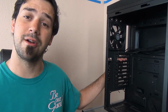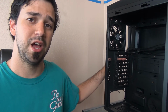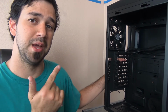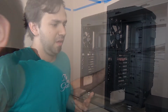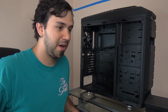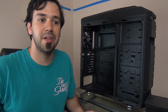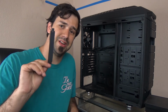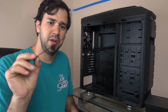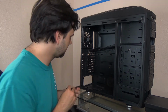One of the first things that we'll want to do is, if you had a graphics card or any sort of other expansion or PCIe card in here, find the covers and put the covers back on. Now I've got to go find the covers. I can't find the exact match, I will admit. Maybe I used it in another system that I went to resell. Anyways, here is a black PCIe cover, just like the entire case, so this should be able to blend in nicely.